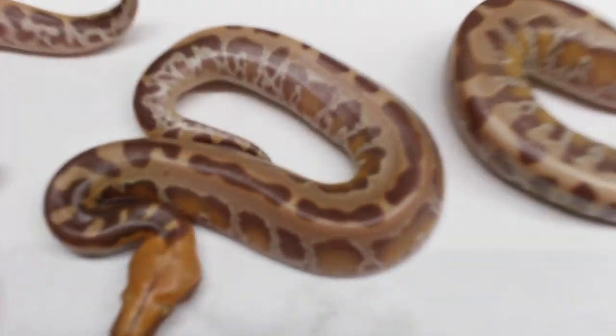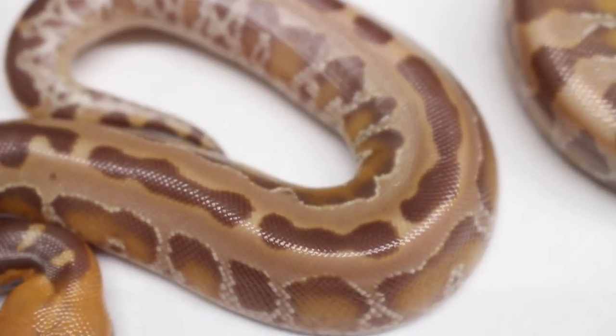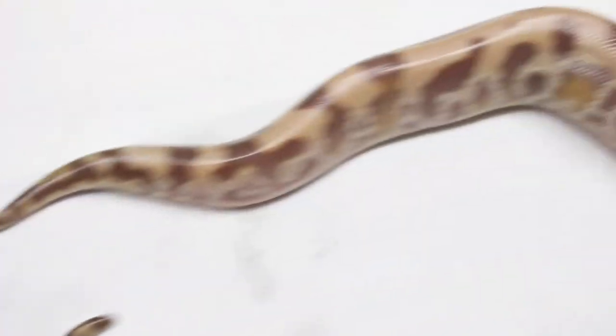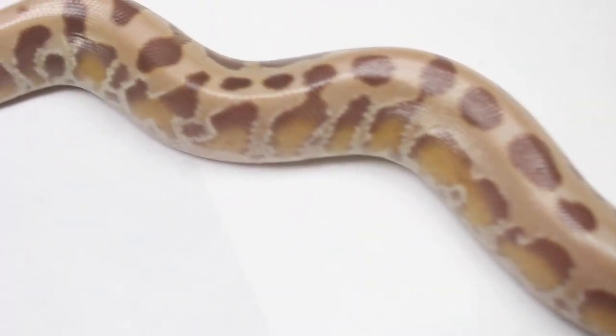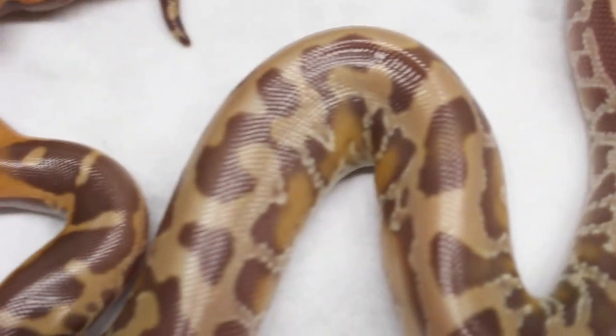Yeah, so this was really nice. I like this one a lot. The stripe pattern coming in, it's a little stronger. And then if you look at this one, I like this one as well. It's just all spots on the dorsal pattern. Really nice.